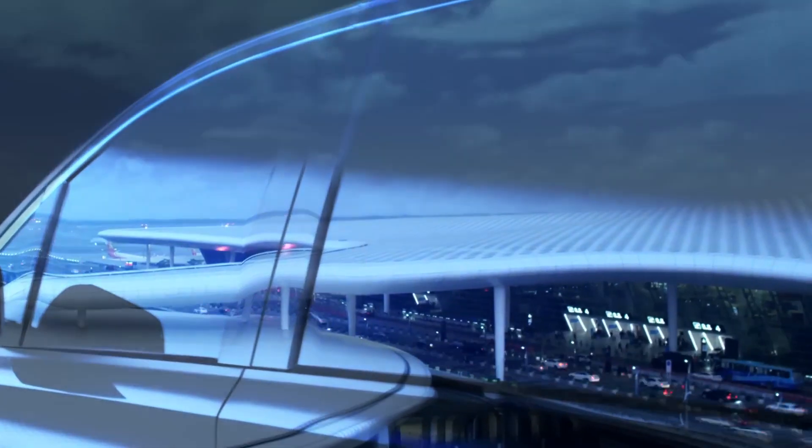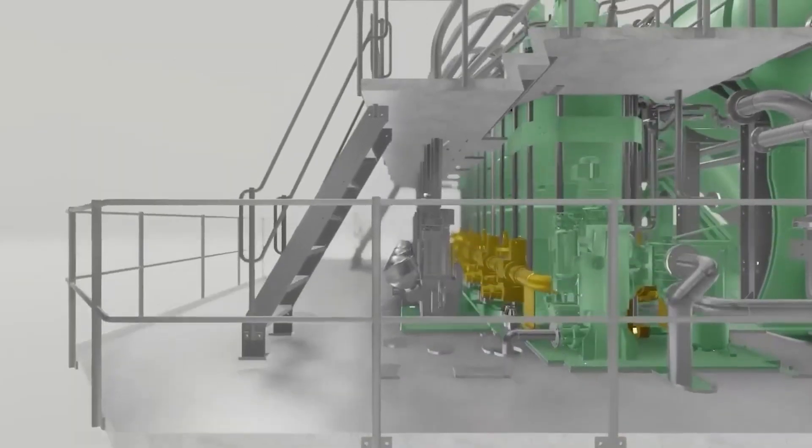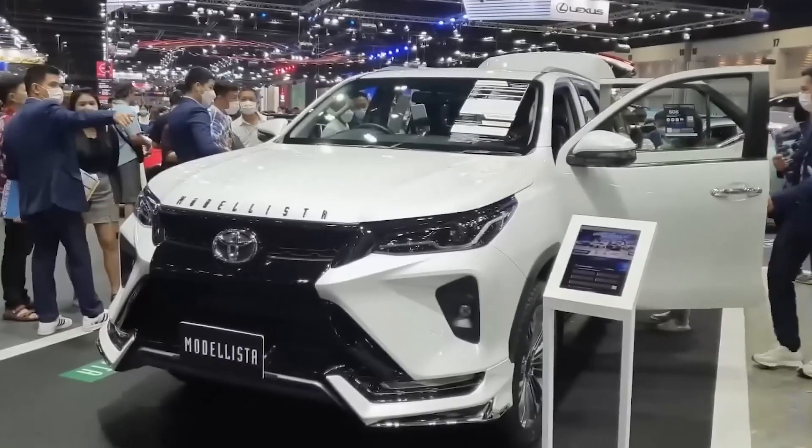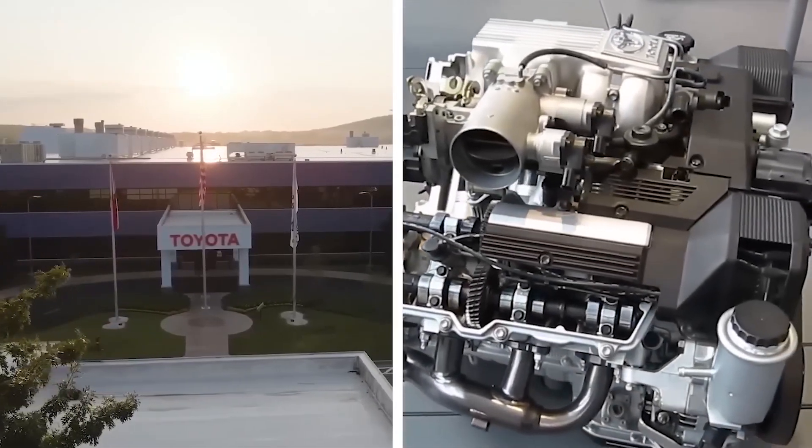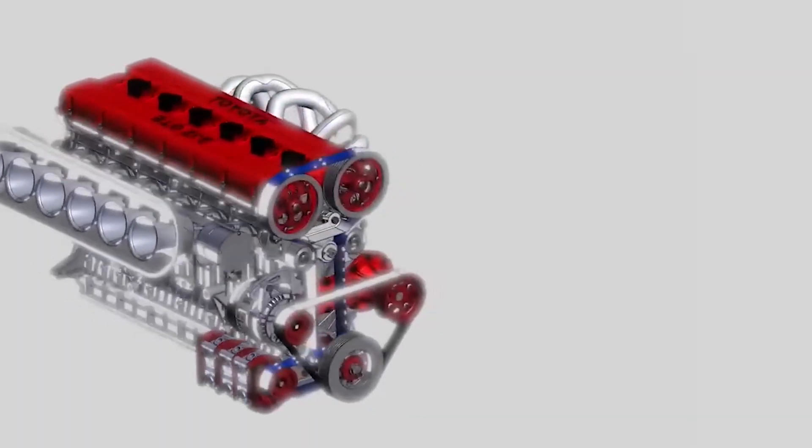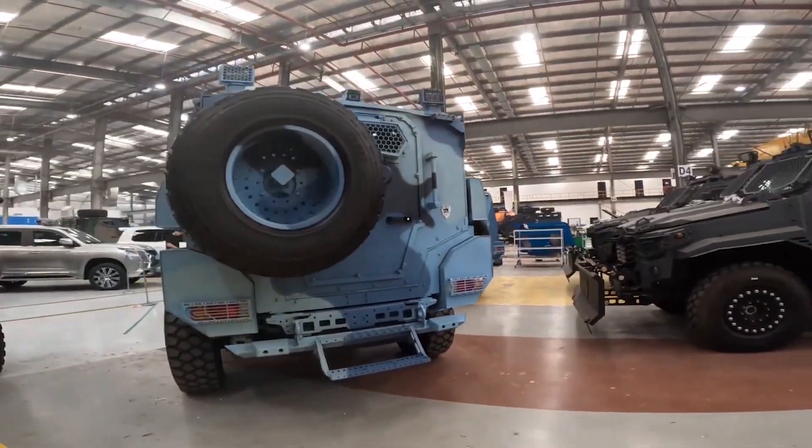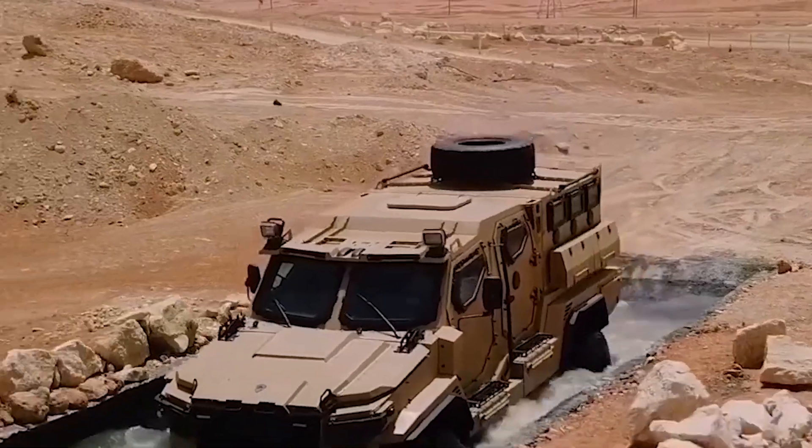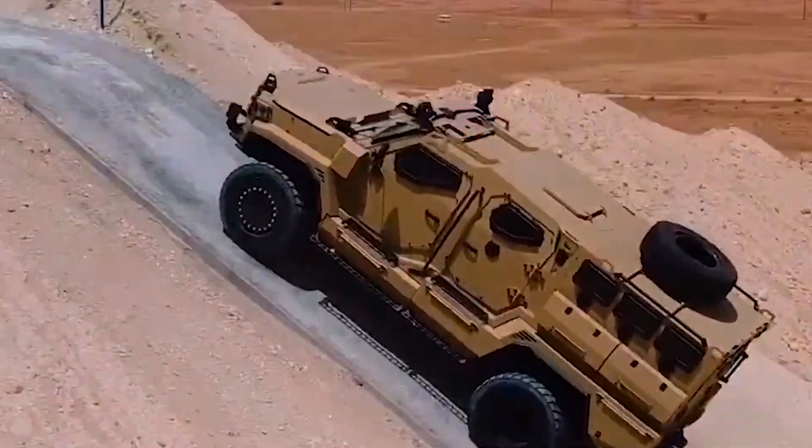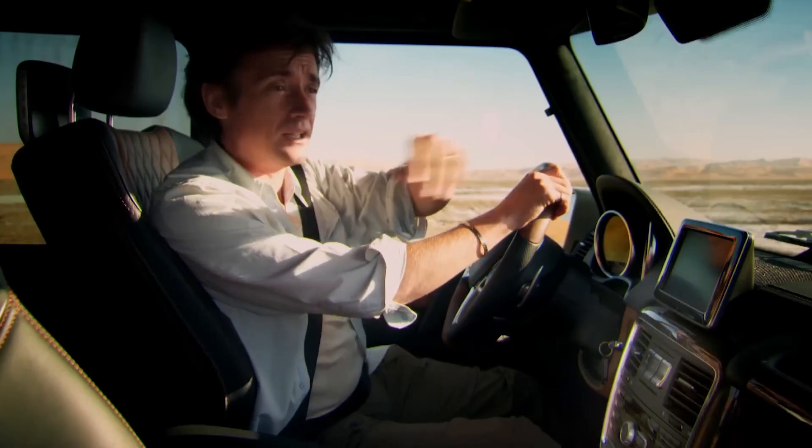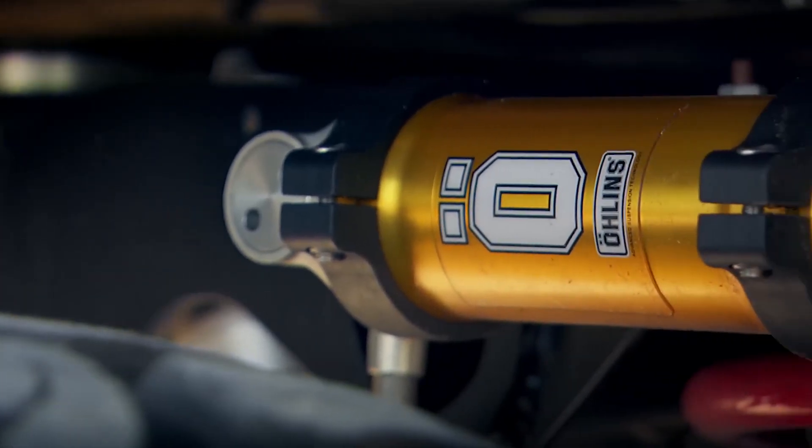This is only the beginning of an incredible journey towards a more sustainable future. The journey to harness the full potential of ammonia as a fuel source has been a remarkable one, with pioneers paving the way for a cleaner and eco-conscious automotive landscape. While GAC and Toyota celebrate their groundbreaking achievements, it's crucial to recognize that this path of innovation was set in motion nearly a decade ago. The Korean Institute for Energy Research blazed the trail, introducing us to the world of AMVE, a pioneering vehicle running on a blend of 70% ammonia and 30% gasoline, resulting in an impressive 70% reduction in carbon emissions. The AMVE team's dedication and pioneering spirit demonstrated the feasibility of a fully ammonia-fueled engine, laying the foundation for what we witness today.